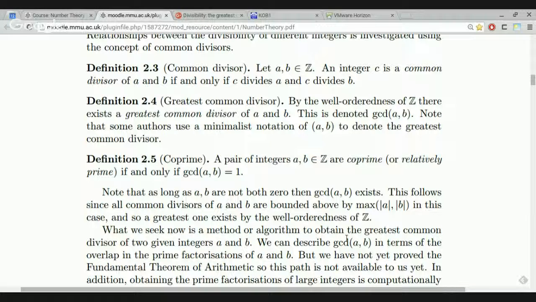No other positive integer divides both of them. You can kind of see that if you look at their prime factorization. So the prime factorization of 36 is 4 by 9, so that's 2 squared by 3 squared. And 49 is 7 squared. The fact they're coprime, we can observe because there's no overlap between the prime factorizations. No prime appears in both.